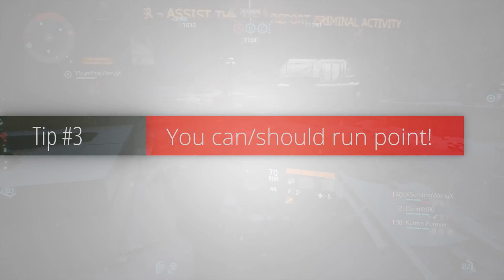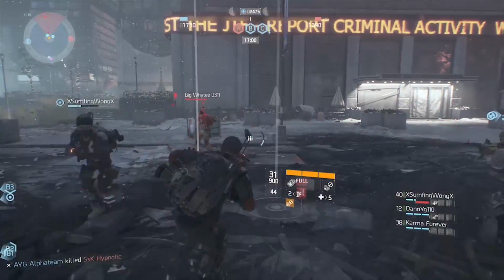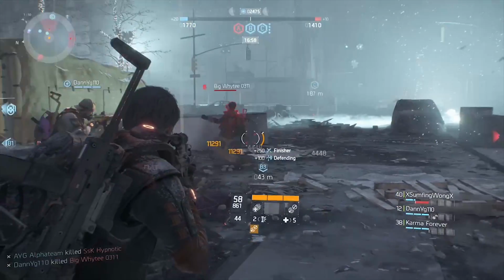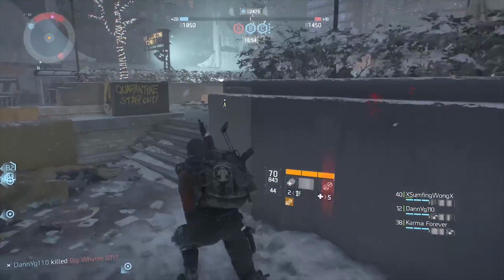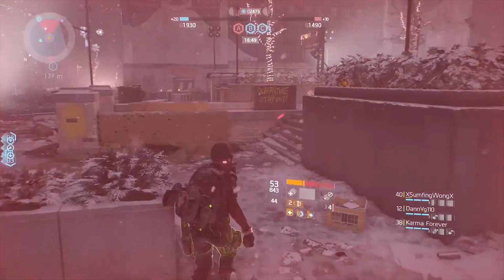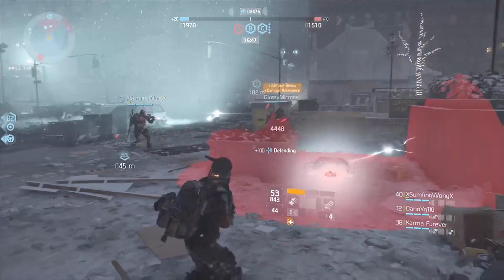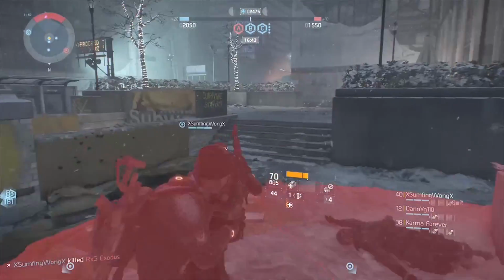Yeah, you gotta stay in their face, which brings me to our next tip. You can and you should run point. You're the one that's gonna have the better pulse, you're the one that's gonna have a decent heal. You need to be out in front, laying down the bullets on these guys, being the biggest target you can, so you can help out your teammates as much as possible.